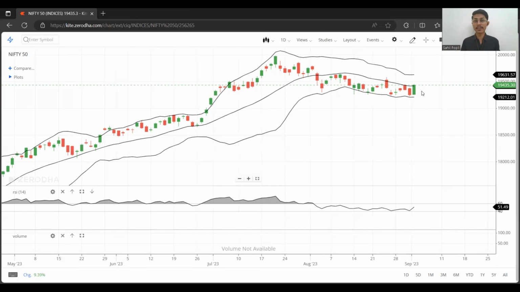Market may turn its trend from like a sideways kind of downtrend from panic mode to an uptrend as well. And maybe from this point of time, we can see higher top and higher bottom, and it can form new highs as well. This is what I'm mentioning. It may happen. I'm not mentioning it will happen.